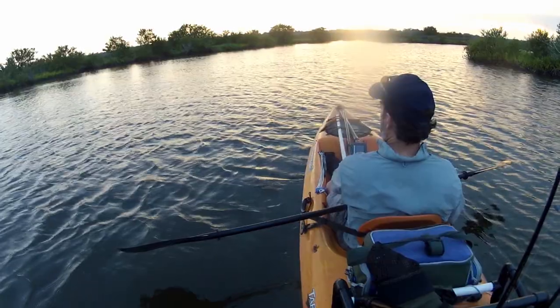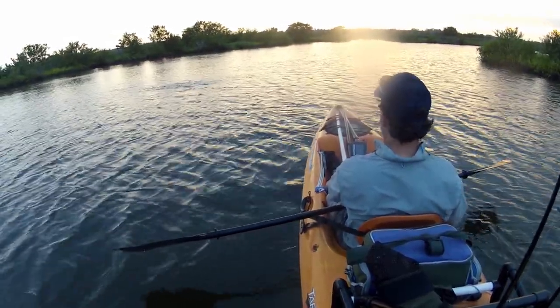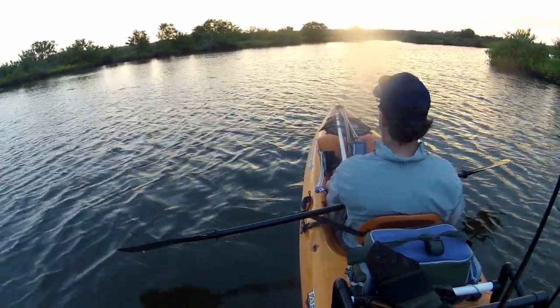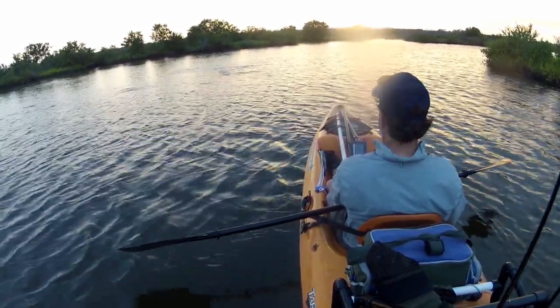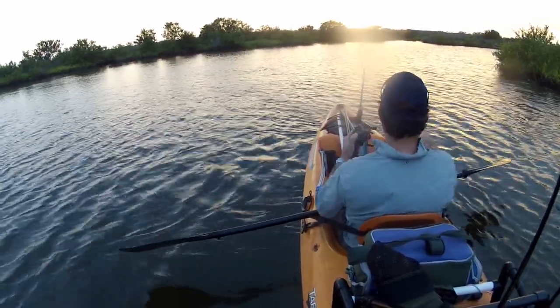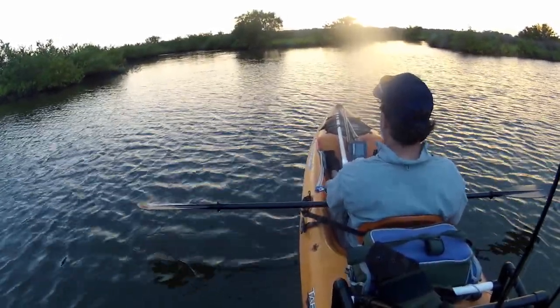So we went ahead and turned him loose. It was a really windy afternoon but we're able to get out of most of it by hitting up in this creek. It's the tail end of the incoming tide, and even though it's not the tide I'd really prefer, that last 45 minutes before dark there's always a little bit of action. And what I'm doing here is fishing the mouth of some small feeder creeks.